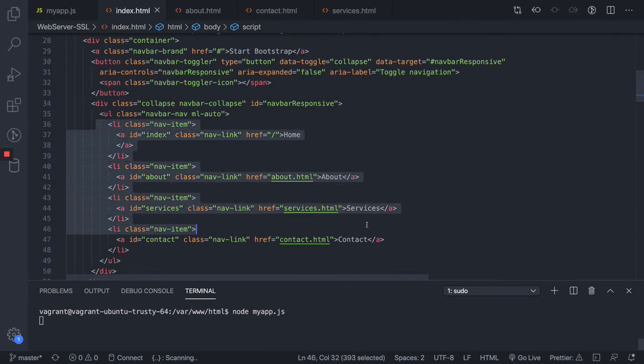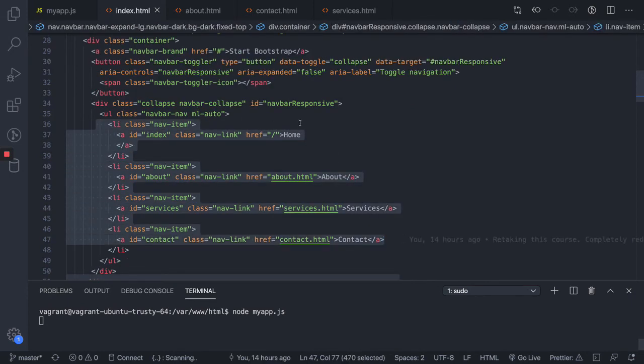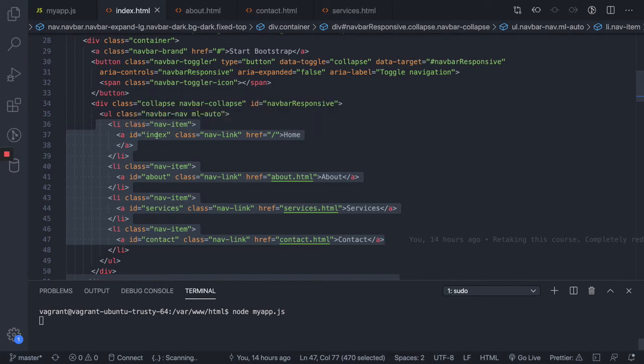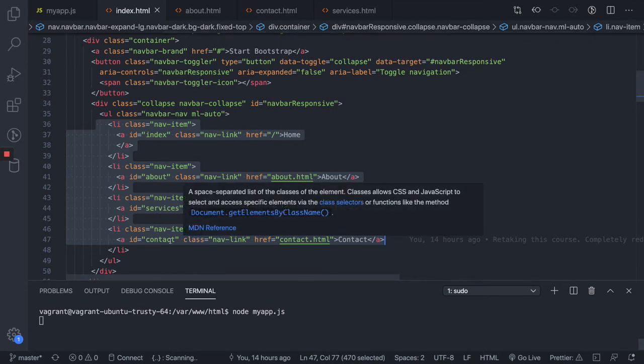So I have here the navigation: home, about, services, and contact. And I added an ID of index, about, services, and contact for each of the links in the navigation. As you see, these are the names of the files.